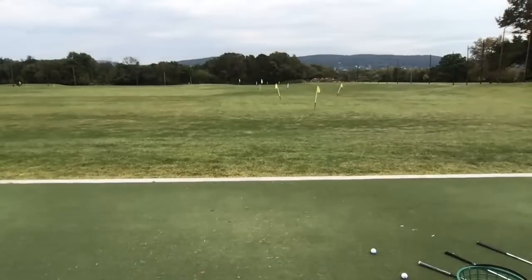I've heard that before. What are the best tips for taking spin off driver into the wind? Club head speed 105. My best tips are you've got to figure out why you have too much spin. It all depends. You might be hitting too far down on the ball. You might be hitting the ball too low on the driver face. You might have too much dynamic loft.